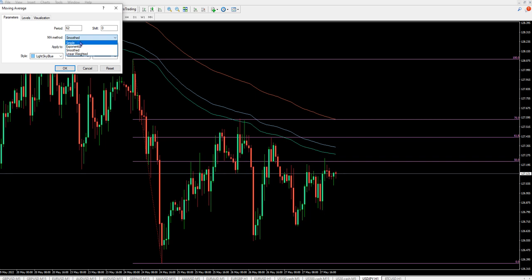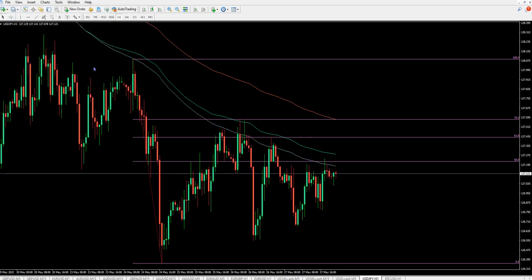You've got the simple, which just takes the last, whatever period you're looking for. It just takes the average price of the close or the open or the high or low. You can have all these other different types here and it just puts it together. The exponential and the smoothed have other formulas. The linear weighted one, one I actually like to use is another Fibonacci number, 144, of linear weighted.